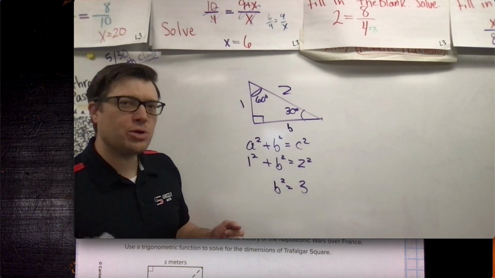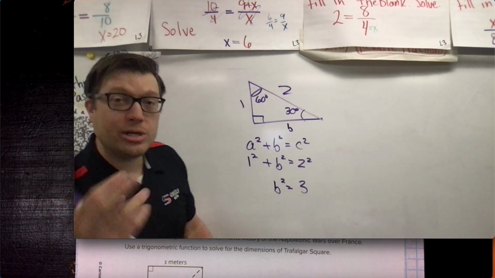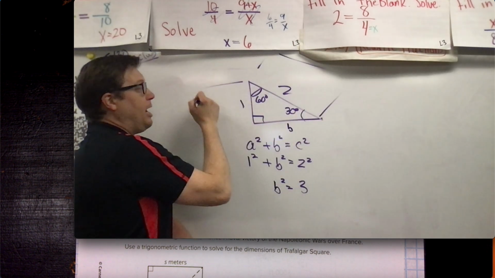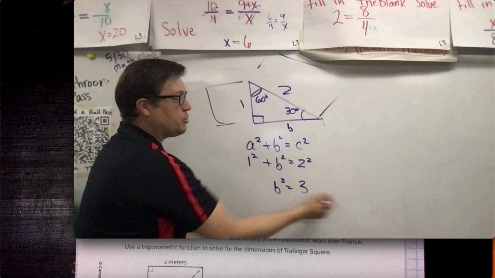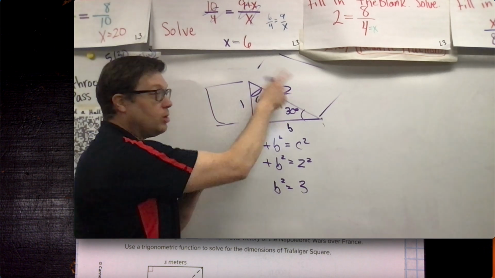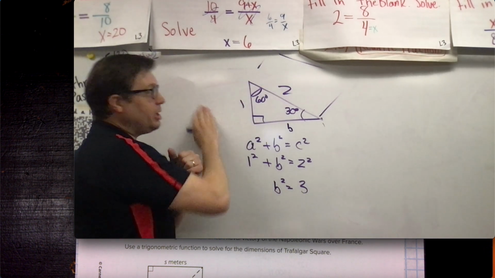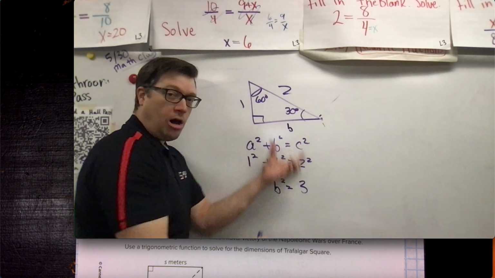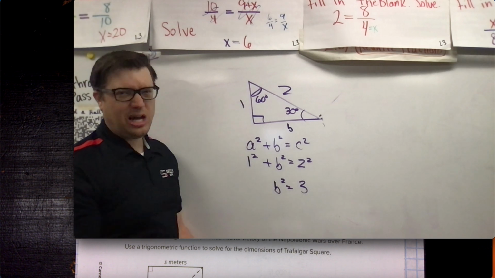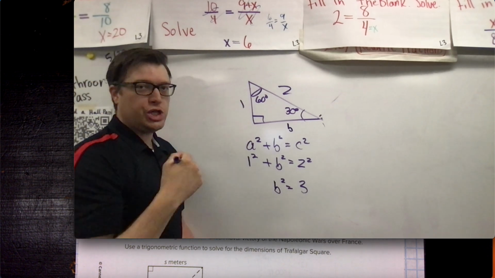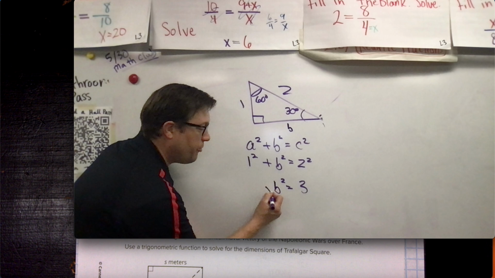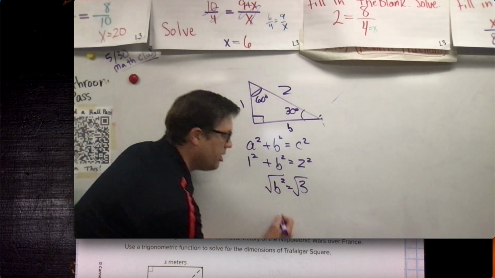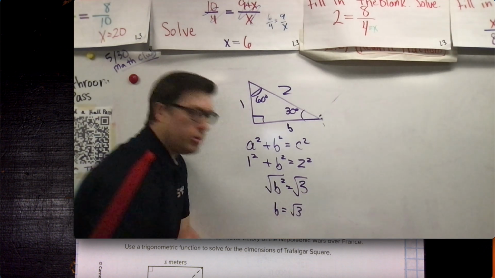The Greeks knew this. The Romans followed off the Greeks. The Babylonians knew it thousands of years before. That if you literally construct a square out here on the edges of this right triangle, these two squares will add up to that one. So we're doing that math right here. In essence, there is a square with area 3 off of that side length. I know I'm doing the algebra of it all, but the Greeks were very good at shapes and shape logic. If we square root, that'll cancel the square, and it'll tell us the side of the square. B is square root 3.